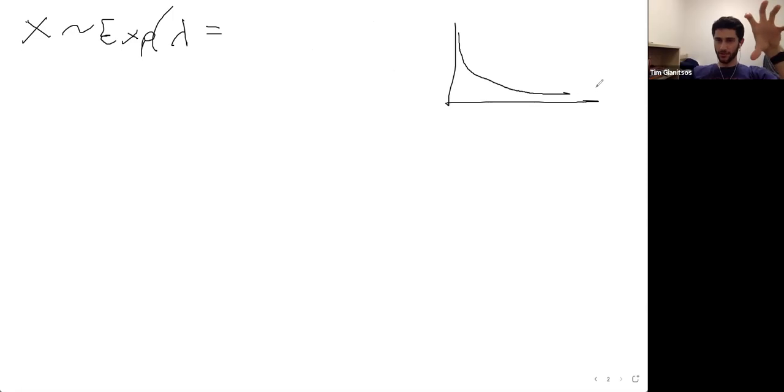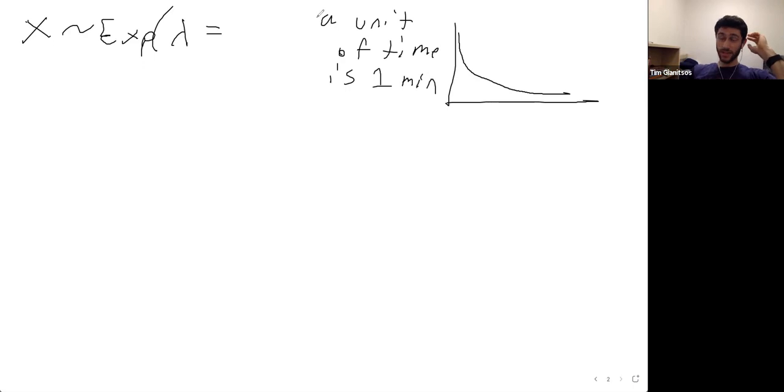Great. So let's clarify this actually. What's really nice about exponential variables is you can be somewhat flexible with how you define your unit of time. So let's say a unit of time is 1 minute. Well, then we could ask the question, in that unit of time of 1 minute, how many events do we expect? And since we only expect one every 5 minutes, this rate will be 1/5, because we would only expect a fifth of an event every 1 minute, on average, that kind of thing. Obviously, you can't observe a fractional amount of events, but we say on average.